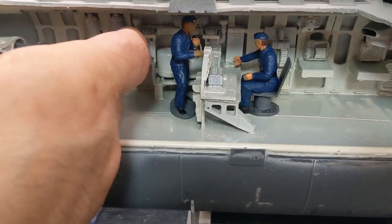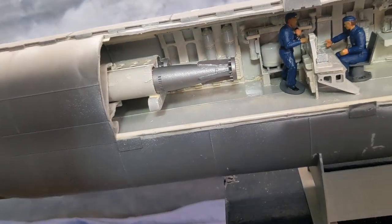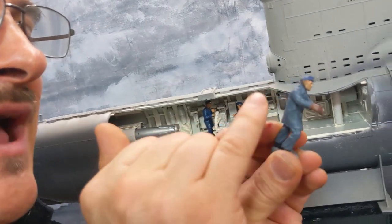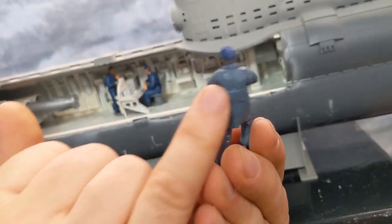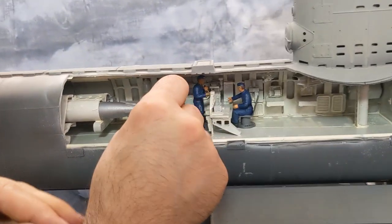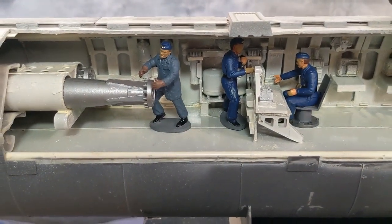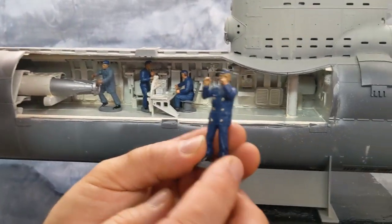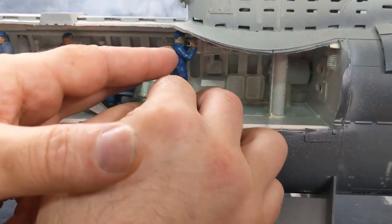Now, the torpedoes — let's push this one in. That one's getting ready to fire, but this one's pulled out a little bit more. So we have the engineer with his coveralls. I had thin pieces of polystyrene and I just glued them to the body to create this faux coat. So he's here working, doing something with the torpedo. And then finally we have another officer here — he's looking into the periscope. And so there he is.